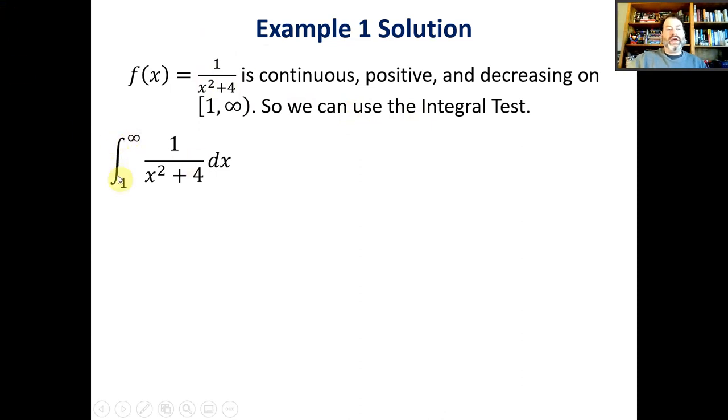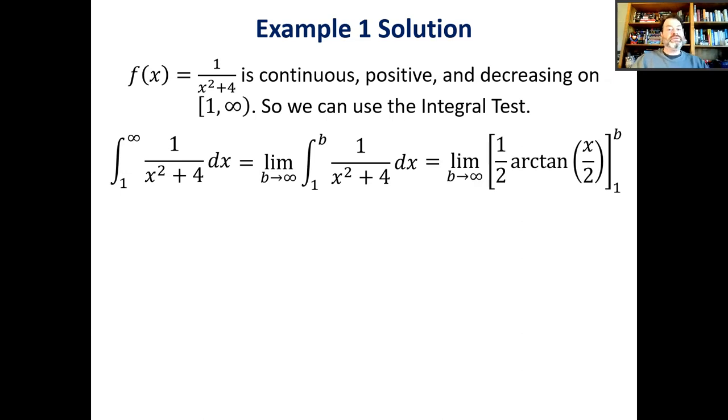So you just write this as whatever the starting summation index is, you just put it here. 1 to infinity. Again, this doesn't need to be a 1. You can put any number here, as long as it's 1 or larger. It's an improper integral. We just use the formula. Right, this is just an arctan formula that you should have memorized. It's on the list of formulas to memorize, for sure.